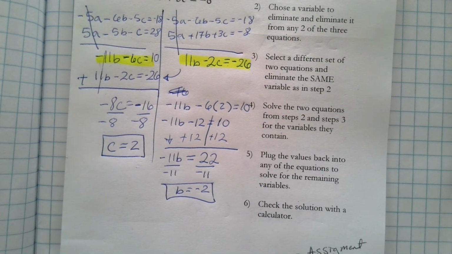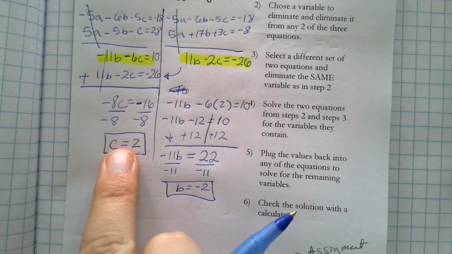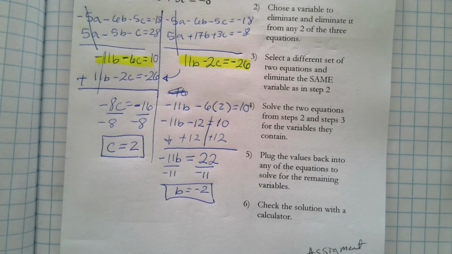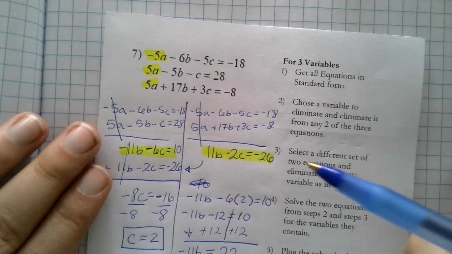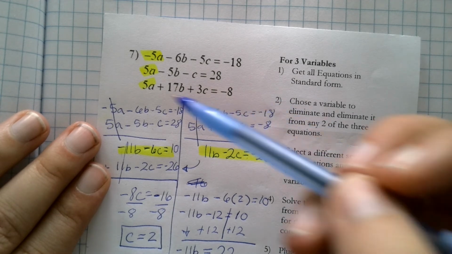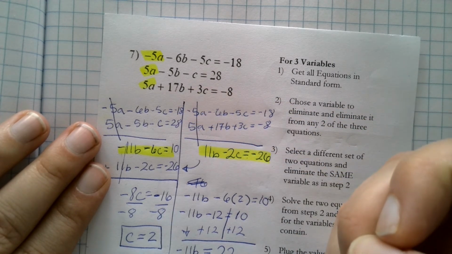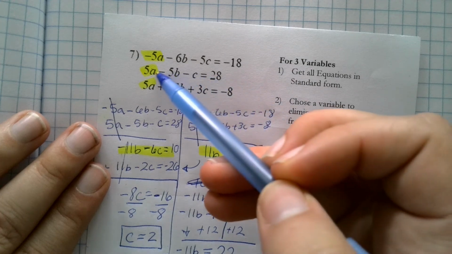Alejandro, now that I have B and I have C, how do I figure out A? Somebody said it. Plug it in. Alejandro, pick the equation. Which equation on the top do we like the best? Top, middle, or bottom? Which one's the smallest and easiest? You like the bottom the best? I would have picked middle because it's smaller numbers.